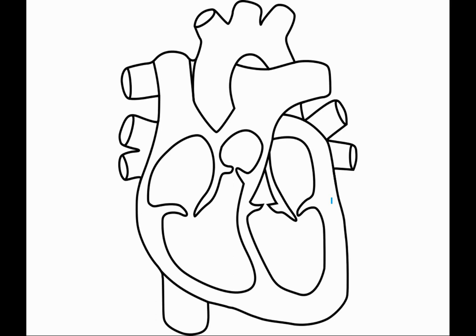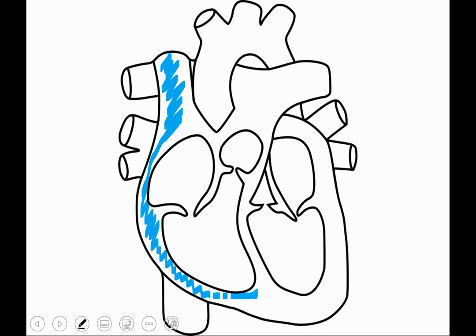So first we're going to colour in the right-hand side, which is on the left, and the right-hand side deals with the deoxygenated blood. So I'm just going to colour that blue, and this is just the muscular wall that I'm colouring in, in the hope that it doesn't become too confusing. So this side of the heart is going to deal with all of the deoxygenated blood. There's no oxygen in it, so that means it's come from the body, which used up all of the oxygen, and now it's going to travel to the lungs to pick up more oxygen that can then be transported around the body. So this is the deoxygenated side.